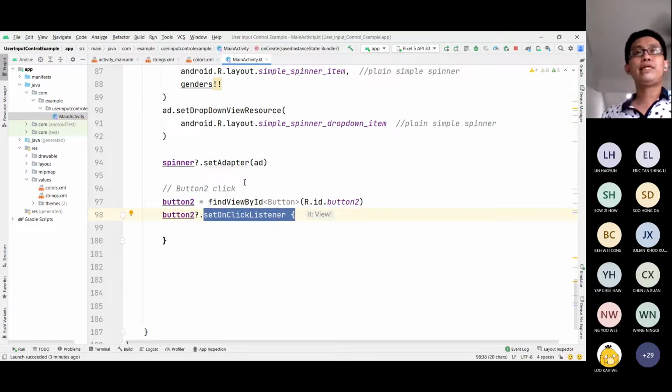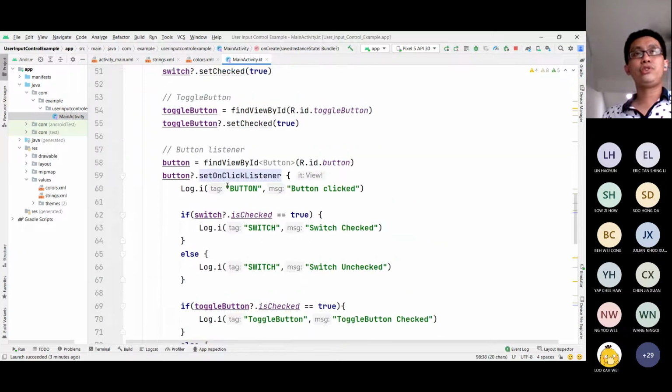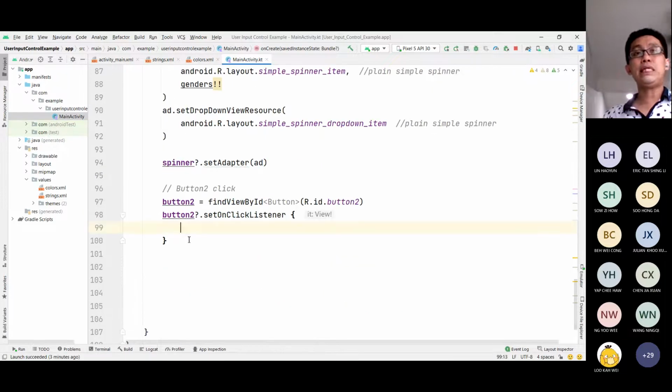So just now we captured the value for the switch. Set on click listener, then we get the value. Switch is just on off. But now we want to get the value of the spinner, actually what value is being selected by the user. So for spinner, okay, let me check. The spinner is a bit longer, the code for you to get the value. Okay, now we need to, okay, let me see.